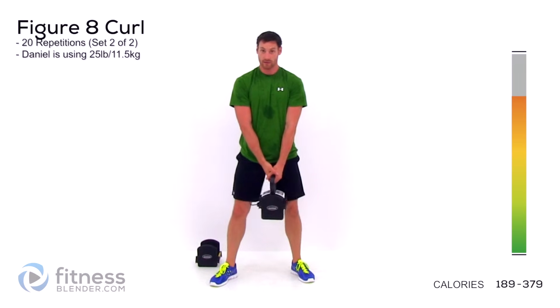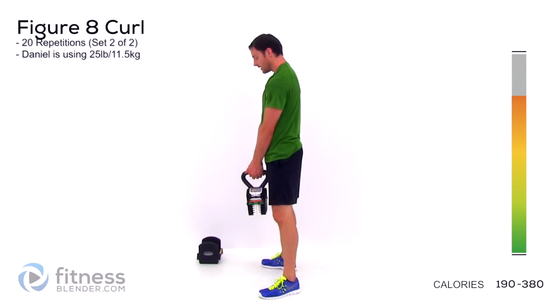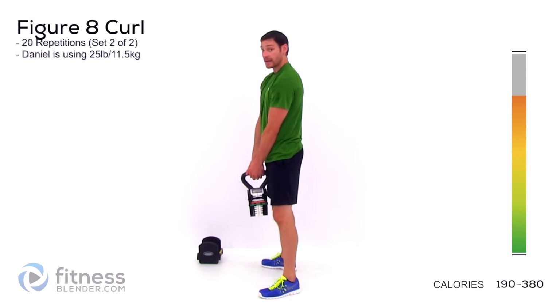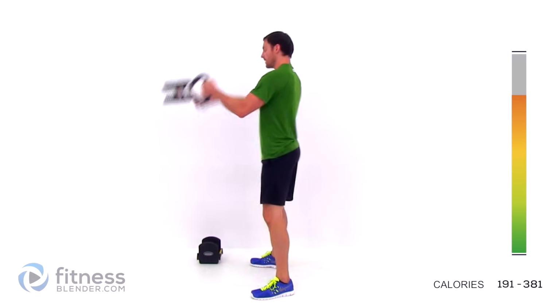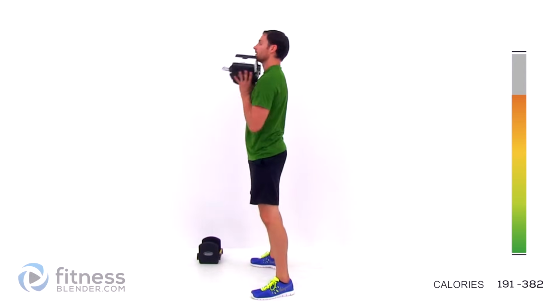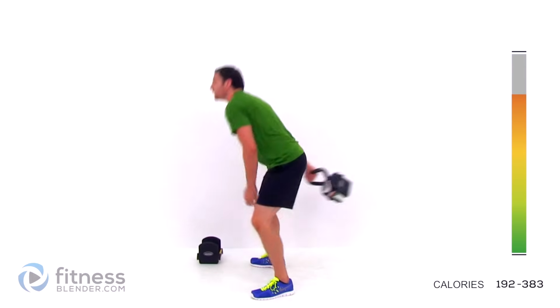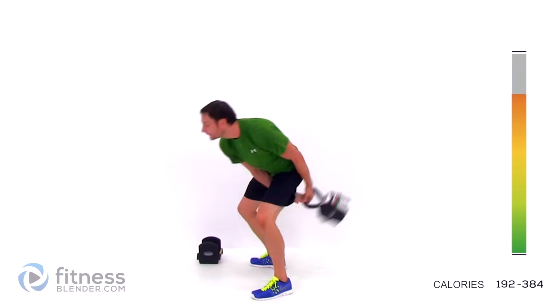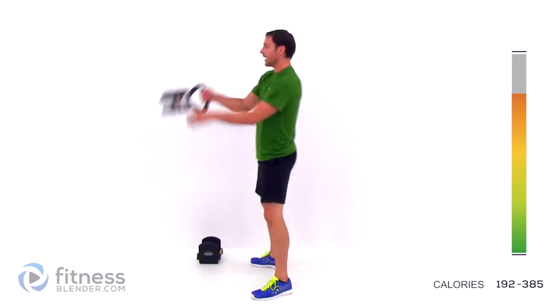We'll do that same exact thing over again. Turn angles here so you can see me a little bit better. And go ahead and start up. Swing that kettlebell between those legs. Around and curl. The other side. Around and curl. Two. Try to get that back flat.